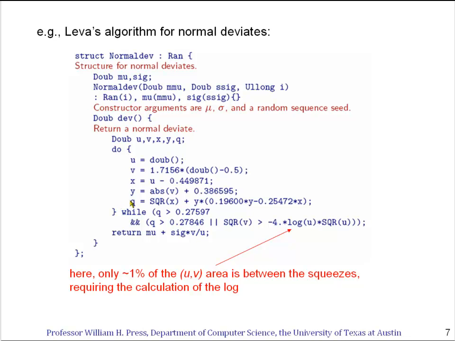You might wonder how the normal deviate can be exact if the constants here are only given to six significant figures. And yet, you'll have to believe me on this, in principle the returned deviate is exact all the way up to its double precision say 15 significant figures. Well, the answer should be pretty obvious if you've followed the previous slide. We don't have to have any particularly unique squeeze we just have to have a pretty good squeeze. So, the squeeze just defined both the inner and outer squeeze just defined to six significant figures is good enough to get this 1% a number much larger than 10⁻⁶ to get this 1% bound on the true teardrop shape.